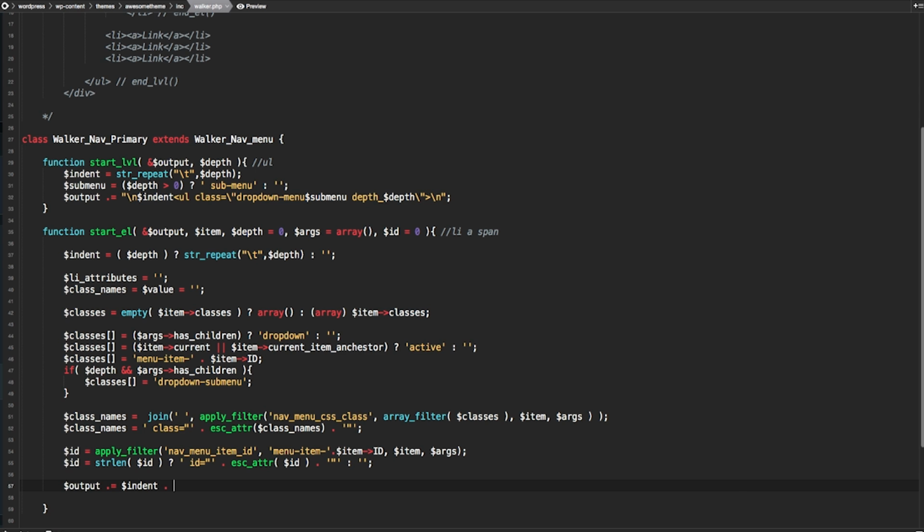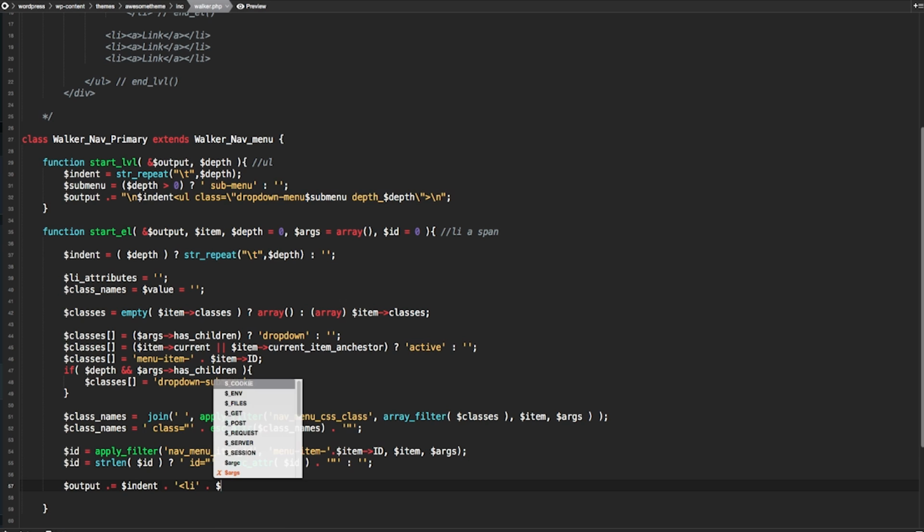Then with the dot to merge the string, we can create the actual item. The item is the li. That's what we're creating, so let's write li. And here we can connect all the values that we created: the ID, the value, the class name, and the li attributes that we specified. In our case, li attributes is currently empty because we don't have any li attributes, but it doesn't matter. For now, we just keep it empty and don't worry about it.